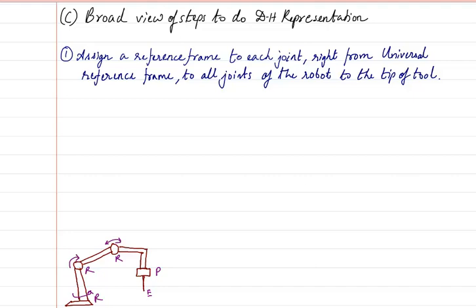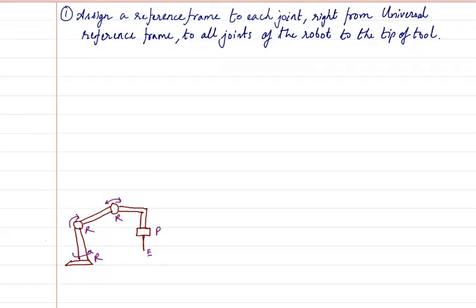What we have to do in the first step is assign a three-dimensional frame to each one. So let me do that. First we'll do it for the universal reference. Let us imagine that this is the universal reference frame, which is U, followed by the base frame, followed by this one, which will have a different frame. Let me say it has some frame.